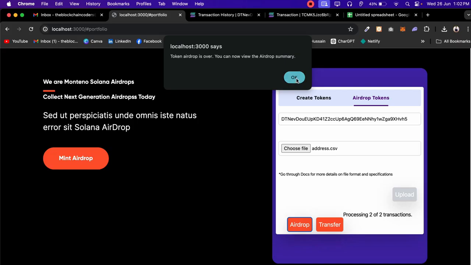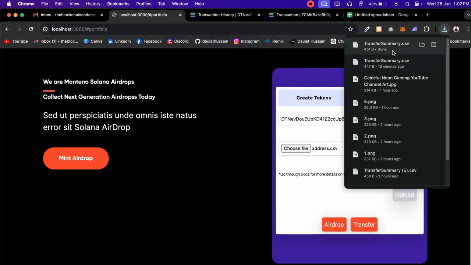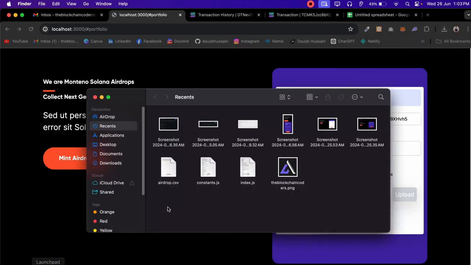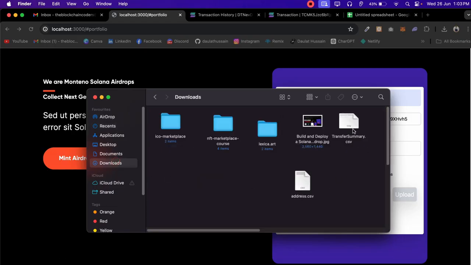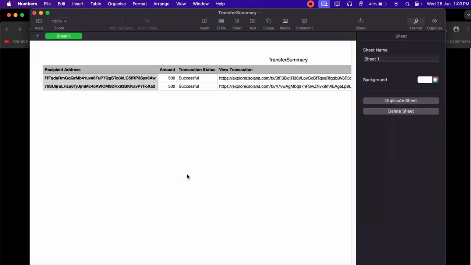Now if I click on this OK, it's going to give me the CSV file where I can have the details about the transaction, meaning the URL and the confirmation details. So I downloaded it successfully. I can simply come back here, and here you can see in the download I have this file which I have downloaded. Now I'm going to simply open this file. In that you will find the transaction details. So the transaction is successful.